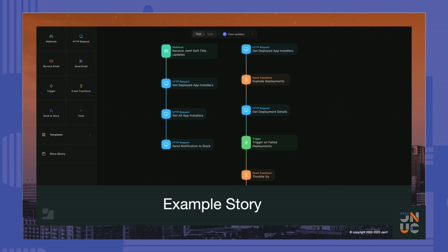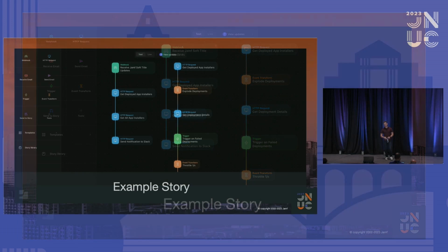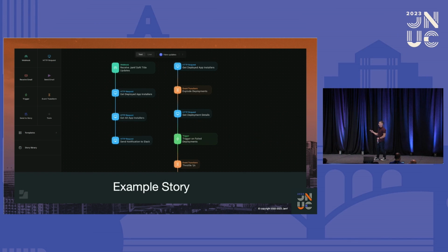What you do there is, instead of looping or iterating over an array, you basically explode that array. You would operate on its constituent elements. And if you wanted to put it back together again, you would just implode it, right? You have resources in Tines. It allows you to achieve a sense of statelessness. It's really easy once you think about it, because instead of writing something to disk, like you would with a script, or writing to an S3 bucket or something like that, you just do it to a resource. It could be plain text, it could be a certain data type if you'd like, it could be a file, pretty much whatever you want.